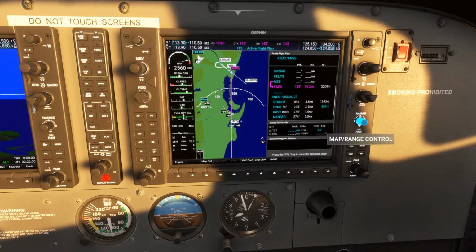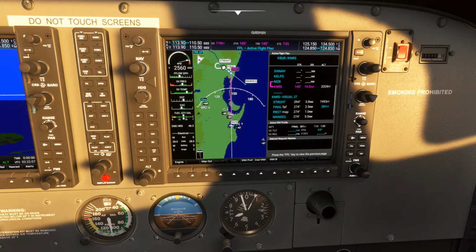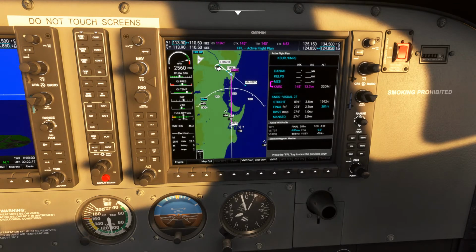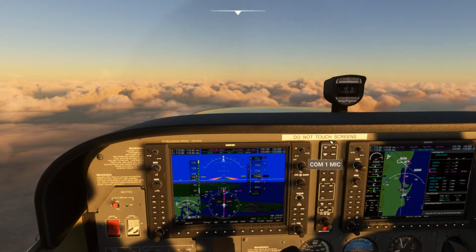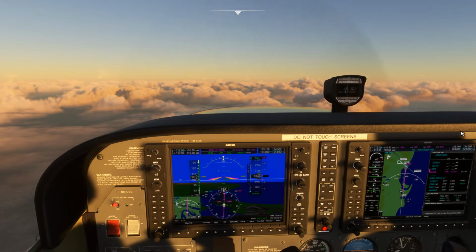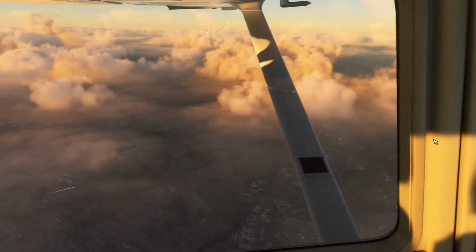Our TOD right there, and of course our bottom descent basically is going to be straight because that's 1992. I set it for 2000. And then what we're going to do is when we circle around here, we're going to go ahead and hit approach. We'll arm our approach, and the GPS should take us straight down to the runway. This is called a visual approach through the Garmin G1000.